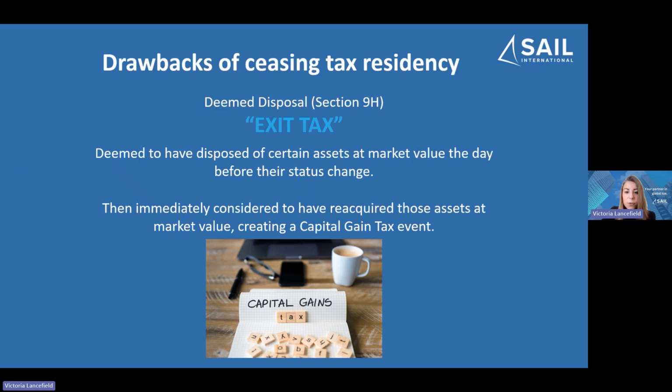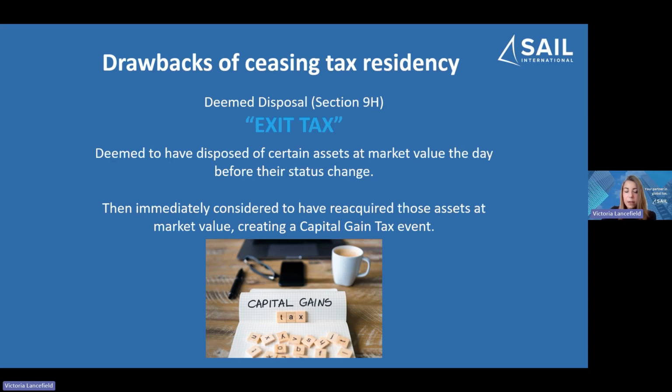For the exit tax, an individual who becomes a non-resident due to emigration is deemed to have disposed of certain assets at their market value on the day before their non-resident status begins. At the same time, the individual is also deemed to have reacquired those assets at market value, creating a capital gains tax event. It also sets a new base cost for future capital gains tax calculations. The reason you're deemed to have fake sold and fake reacquired your capital assets is that as a non-resident, you're no longer liable for capital gains tax in South Africa, even on South African assets, except for South African-based property and South African property-rich companies. Therefore, SARS wants their part of the gain earned whilst tax resident.